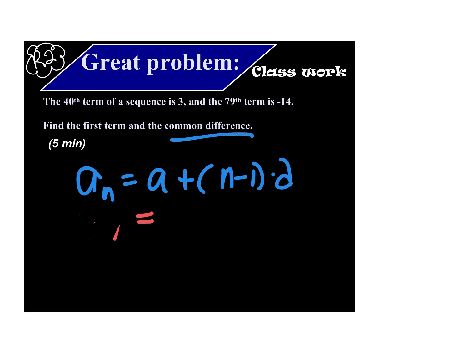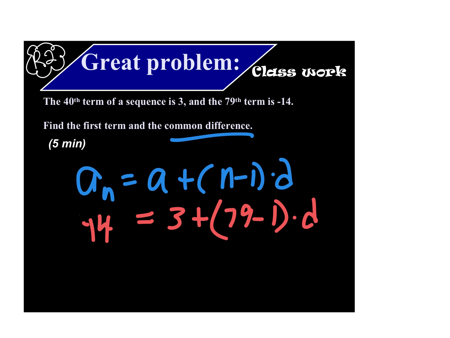Okay, at the very beginning, I was looking for A sub n, and you weren't wrong, but you weren't starting at the beginning. What's A sub n? Do we know? It is negative 14. I was just saying like A sub 79. Yeah, we'll get there. And A is 3 plus n is 79. There we go, there's our n. And times d. What's the common difference? We don't know, so we put d.